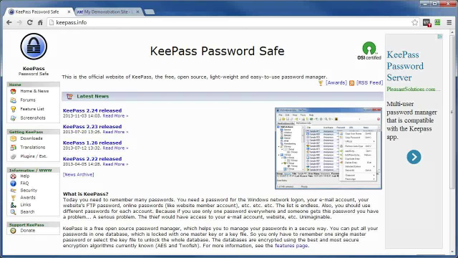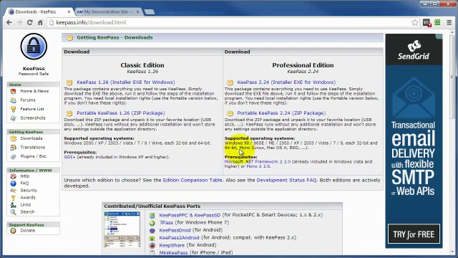In this video, I'm going to walk you through the steps of adding passwords or entries to the password manager called KeePass. KeePass is a free and open source program that, once it is properly set up, will securely store on your computer as many passwords as you will ever have. First, you want to head over to KeePass.info, come over to the left column, click on Downloads, and download the package that you want or need depending upon your operating system.